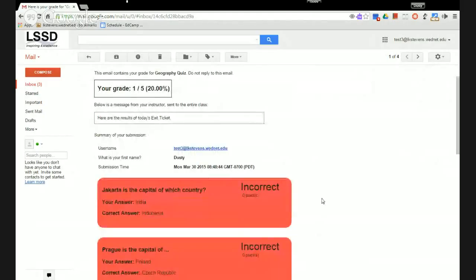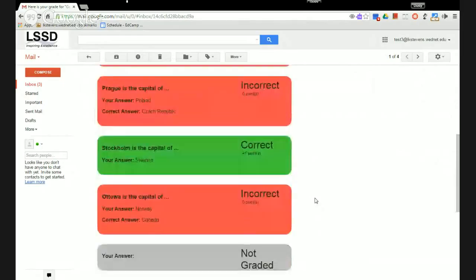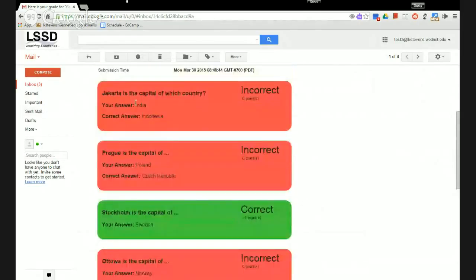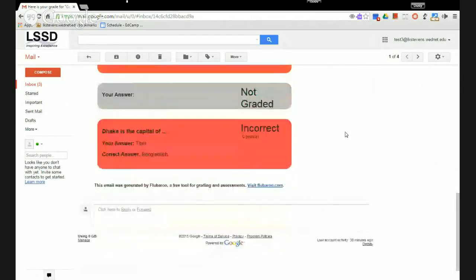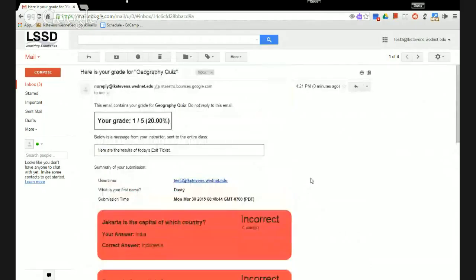Imagine how long it would take you to create one of these for each of your students. A color-coded email letting him know the answers he gave and the correct answer. Remember I said put in the answer key, and all the information he needs to maybe get ready, do a little more studying for tomorrow. We could use this as a study sheet if that was what we were trying to do. If it was math, we could go back and redo those problems. But that's the email that the students see.